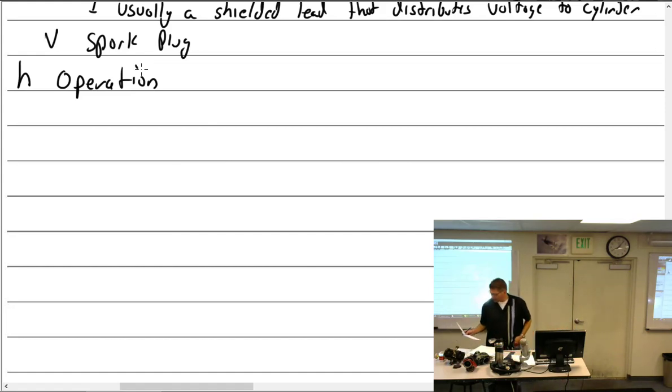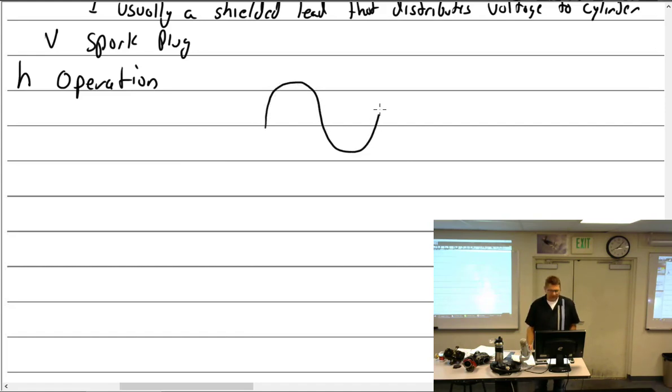Operation. All right, let's try and condense this so it doesn't take days upon days to discuss it. As a magnet is turned, lines of flux travel through the pole shoes into the coil core. I think we've already said that, correct? Flux does what? Cuts across. Well, the flux periodically reverses, but is constantly changing in magnitude.